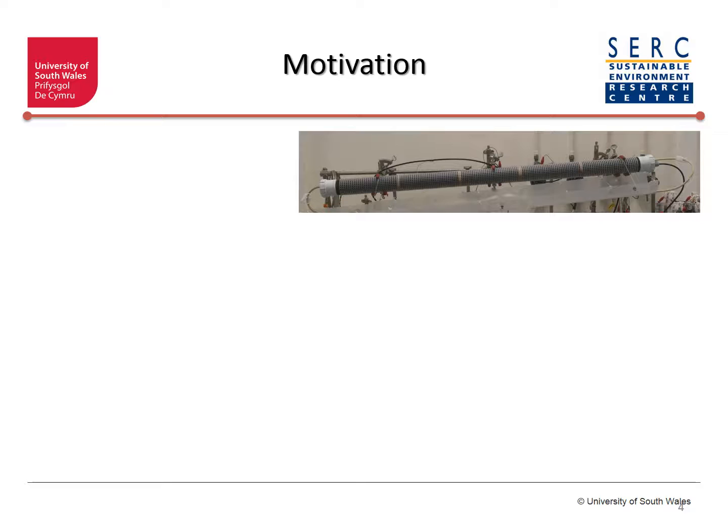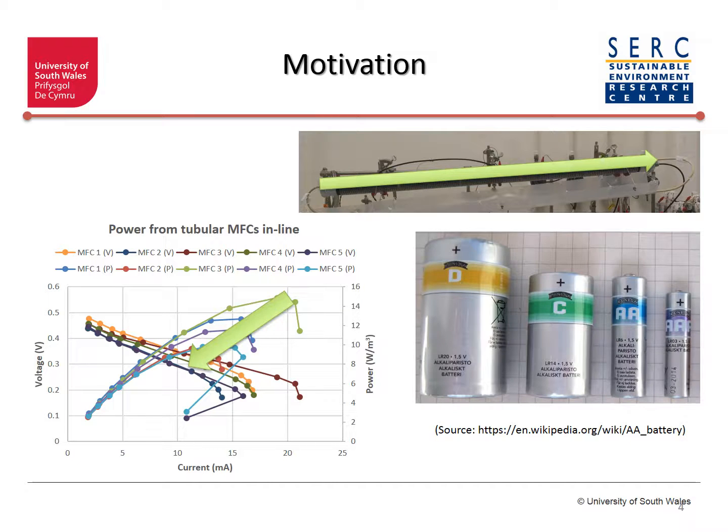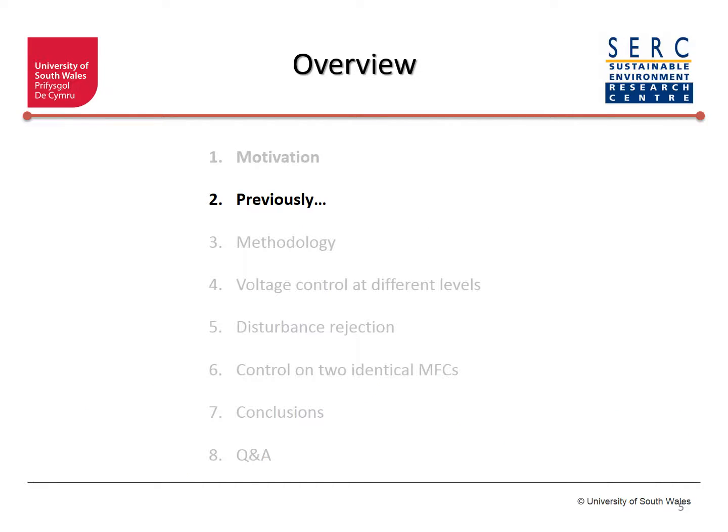Basically, considering MFCs fed inline hydraulically, as shown in the picture, which shows 5 MFCs in a single tube. The lower end is the inlet and opposite is the outlet. When we look at the power from these cells, we find that the power drops as we progress towards the outlet. Of course, what we don't expect to do is connect the dissimilar cells in series where we have power mismatch.